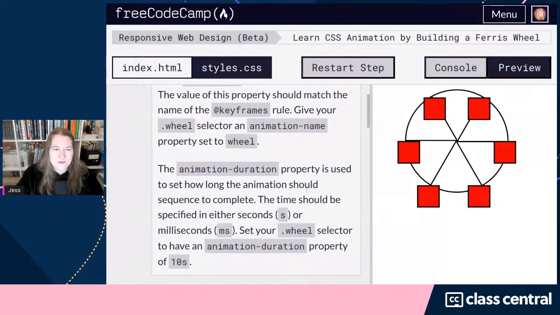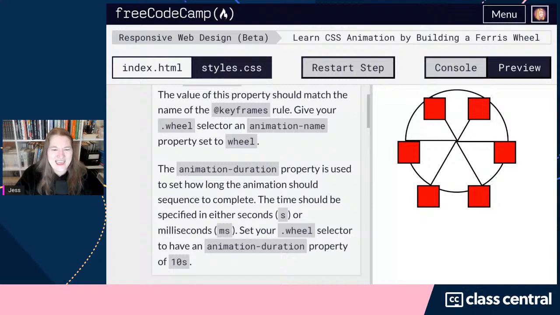So we've got to set a couple different properties. So we've set the rules for what happens to this animation when it's at 0%. And we've set the rule for what happens to this animation at 100%. But right now, there's no duration. There's no time associated with this. So it's not going to do much because there's no dimension of time for it to happen in.